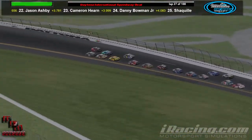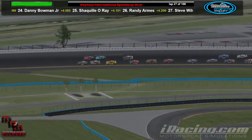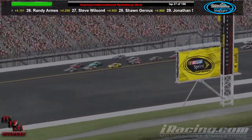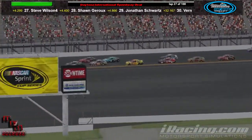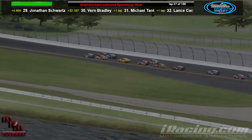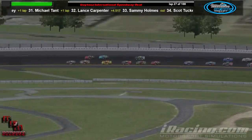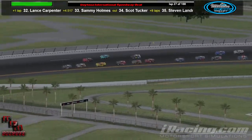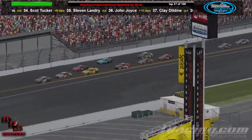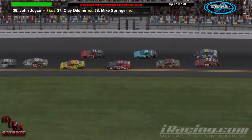Side by side, Smith and Baldwin into turn 1. And in turn 2, you see the 48 of Murphy Jr. to the inside of the 78 of Burrell. Lap traffic. Oh, to the outside, everybody ducking down. Looks like that's going to be the 00 of Scott Tucker. So Burrell still continues to work the outside line. Baldwin pushing to the high side in turn number 4. Had some nice momentum there up around the top 5. But that lower line yet again finds the momentum across that start-finish line.